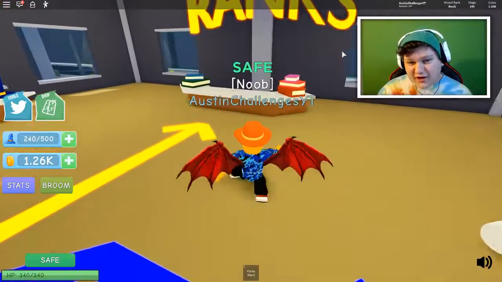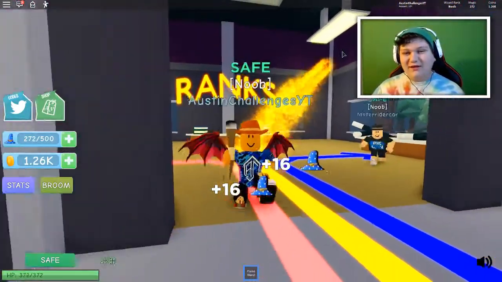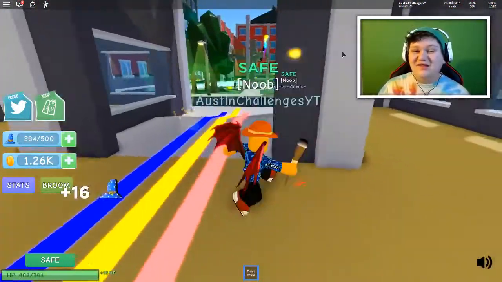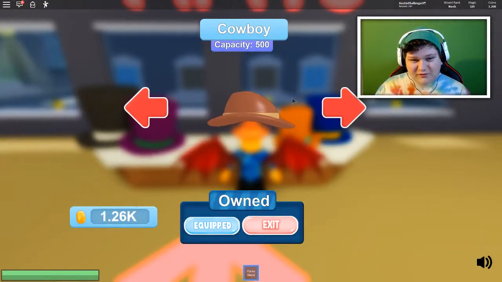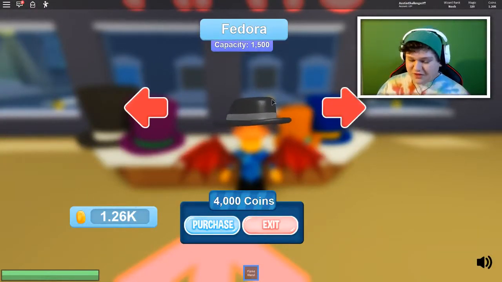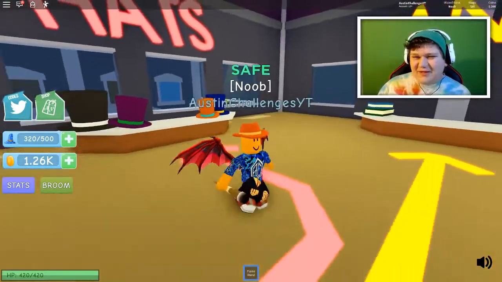Russo, what are you doing? Okay, I have no idea what Russo is doing here, guys, but it is insanely expensive. Let's go over here to the hats really quickly. Next one is 4,000 coins. Dang, dude, these are so expensive, dude, what the heck?